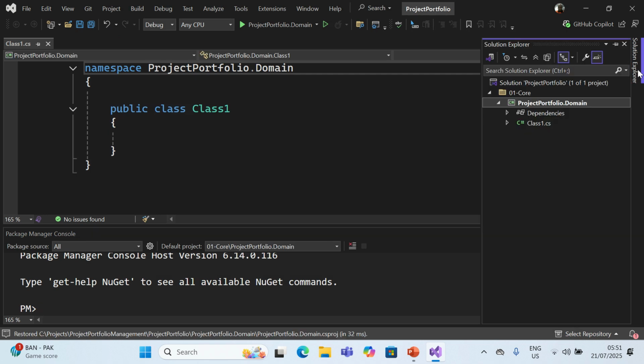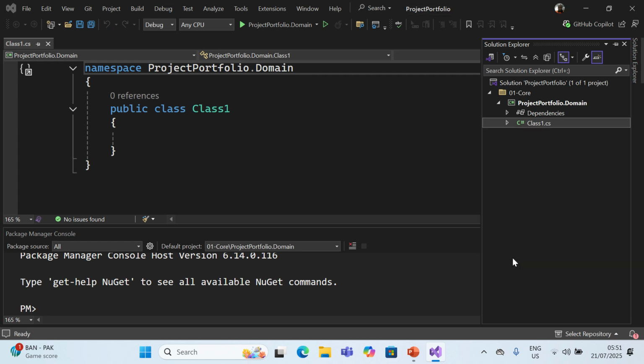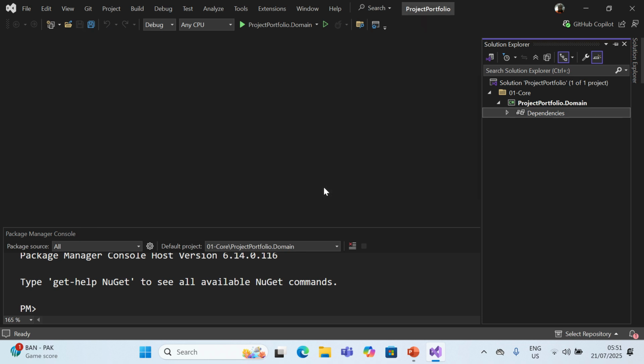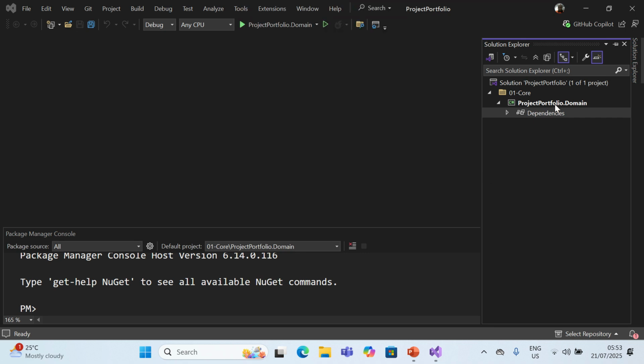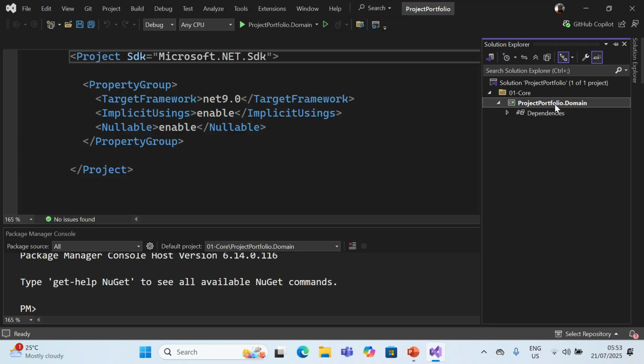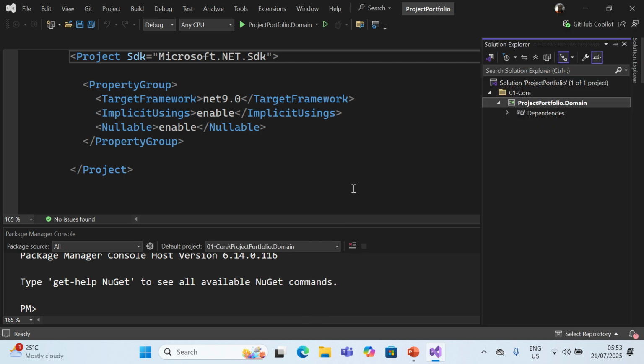Then I'm going to go to Solution Explorer. I'll right click on Class1.cs and I'll delete it. So the next thing I'm going to do is I'm going to right click on the project. I'm going to say Add New Folder.